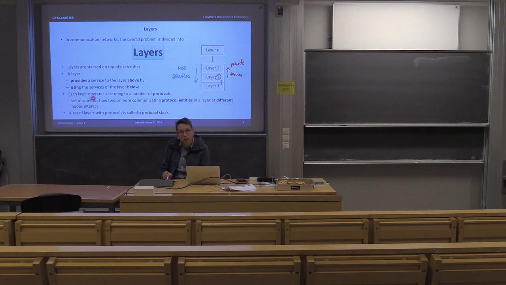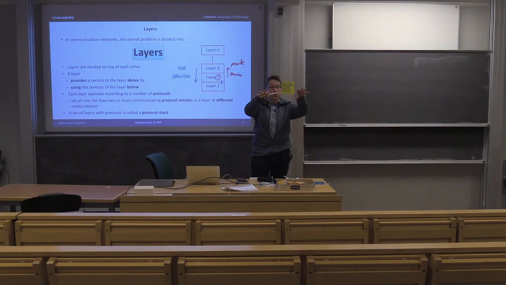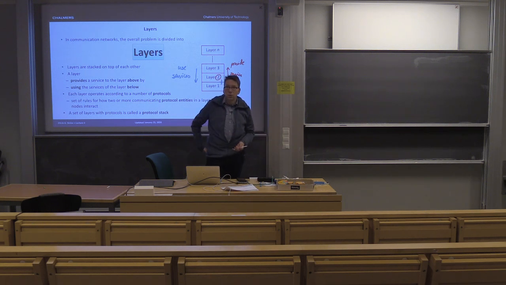Each layer in itself operates according to one or several protocols. So the functionality of a layer is determined by its protocol. And a set of layers with protocols is called the protocol stack. So we have layers. Inside the layers we have protocols. We provide services up and we use services down. All right. So this is super important, right, to keep this straight.